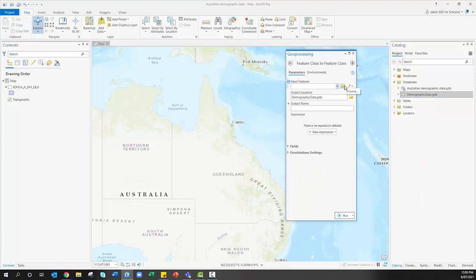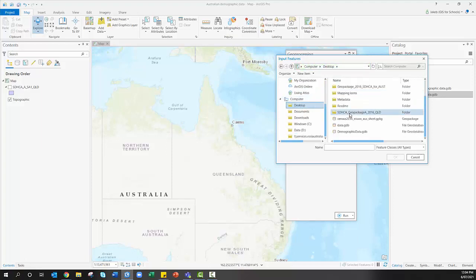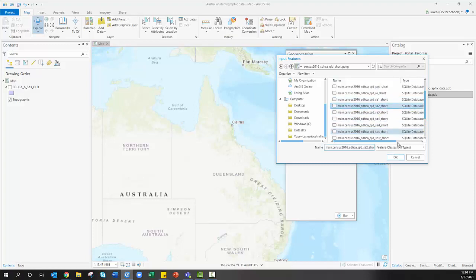And we need to find that folder that we've just saved to our desktop. So I'm going to browse, I'm going to head to desktop. Sorry, I've got to click it again, it just disappeared. Desktop, and you can see that I've got that folder there that I've renamed. I'm going to click on that, and we can see we've got the geopackage, GPKG. But I want to click on that again, and you can see this is where we've got our data set. So you can see main census data, SA1, SA2, 3, 4. I'm pretty sure there's local government areas as well in there. But I'm working with the SA2 data, so I want to click on that one, and I'm going to hit OK.